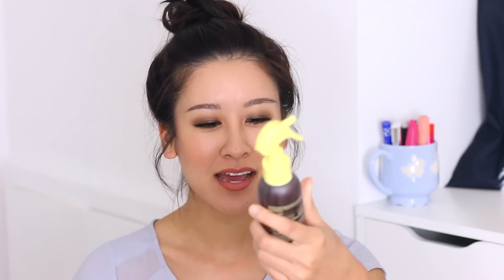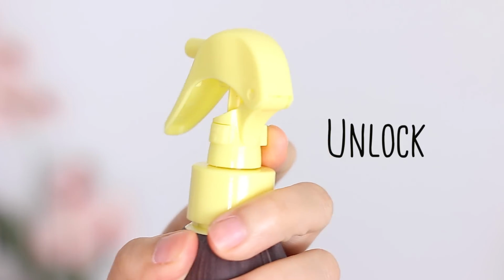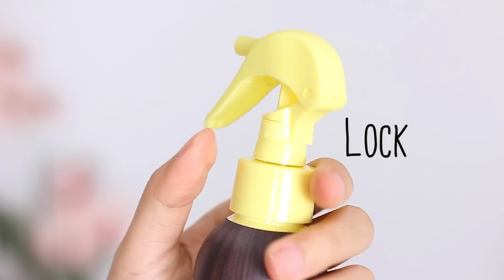Let's start with the Balm Sea Spray. I was looking for something that would give my hair more texture, make it less slippery, and give it a matte appearance because I really like that. I don't know, we always want what we don't have, right? My hair is usually silky, shiny, very slippery, and falls on my face. So I wanted the complete opposite of that, and I thought, okay, let me give this a try.